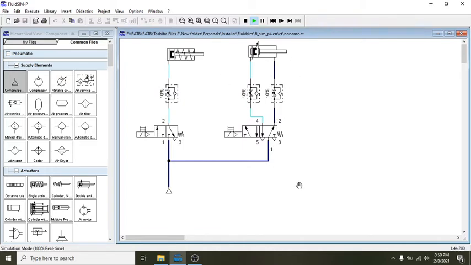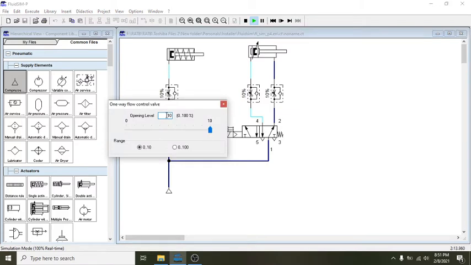So how do the two pneumatic systems differ? In the single acting cylinder, there is only one way we can control the speed of the cylinder.